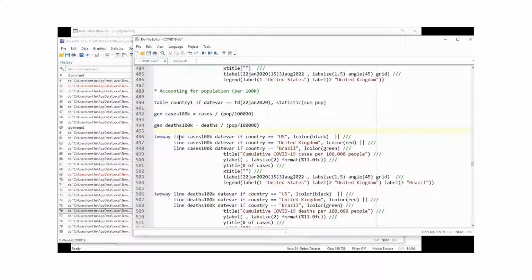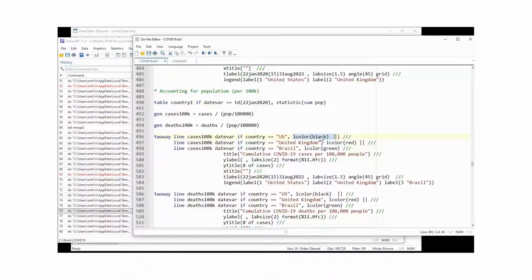The only difference is now I'm going to use cases per 100,000, and now I'm going to add one more country to the graph so you can see how this works. Now these graphs are separated by 2 forward slashes. Now after the United Kingdom, I'm going to do another one, and because we're adding more graphs, I'm going to have some control over the color of the graph.